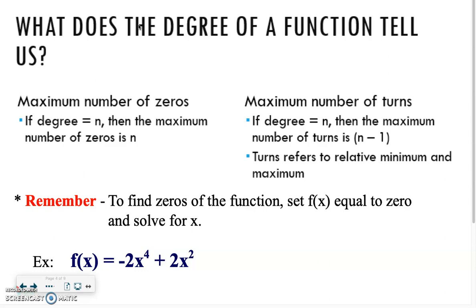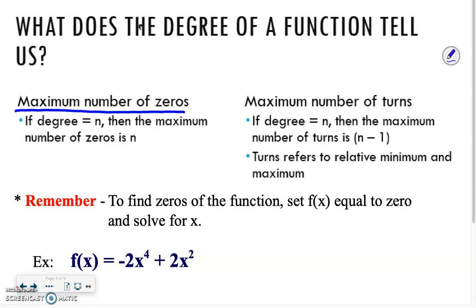The degree is going to help us to determine the maximum number of zeros. So as we discussed in section 2.1, quadratics, x squared, degree was 2 for all of our functions. How many zeros did we say we could have? Said that there were 3 options. Do you remember? You could have 0, you could have 1, or you could have 2. Is there any possible way that I could draw a parabola that has more than 2 zeros? No, that could never happen. Just like there's no possible way that we could draw a cubic function that has more than 3 zeros.